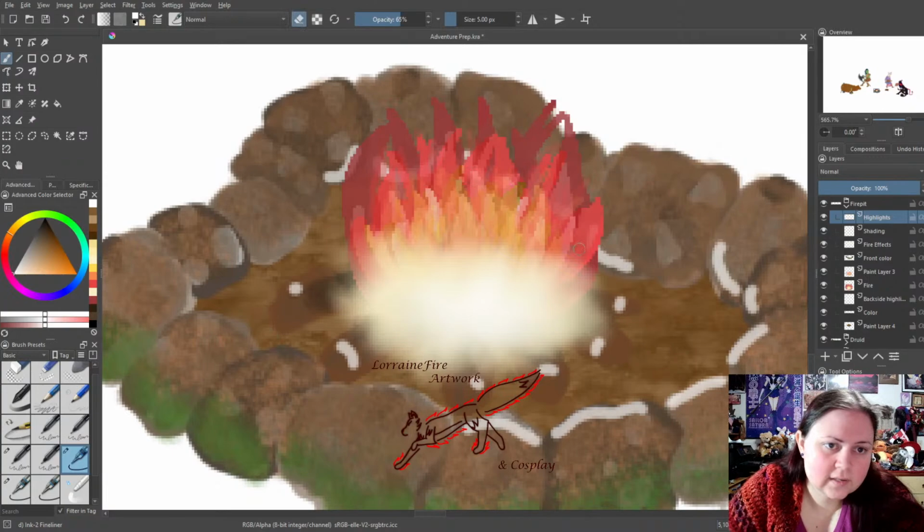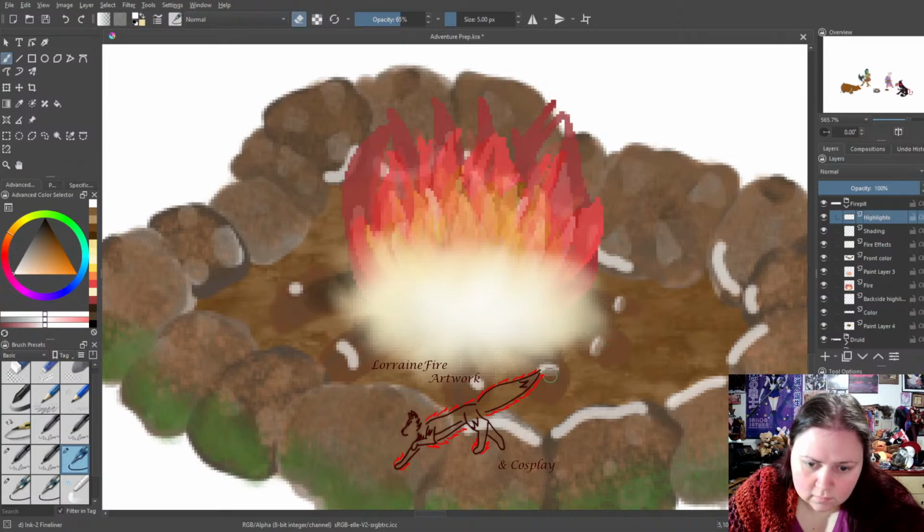I'm going to try and erase some of that. Even though it's not getting rid of all of it, because I still have the opacity changed, I think it is doing what I want it to.